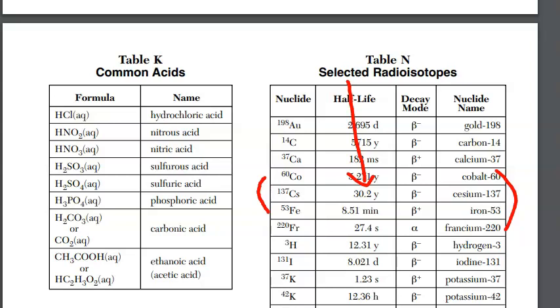What does that mean? Cesium is decaying into a different isotope over time. Once we hit 30.2 years, half of it, the 137, has decayed into something else, and it just keeps going. Then we would have a quarter of what we started with, and then finally an eighth. I'll show you on a table. The other thing is we're dealing with cesium-137 that decays by beta minus decay, and you're asked in the last question to fill in the missing isotope. Let's do both right now.